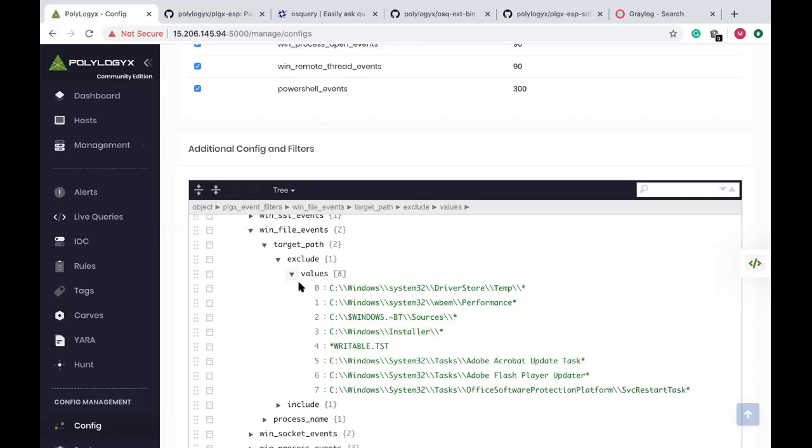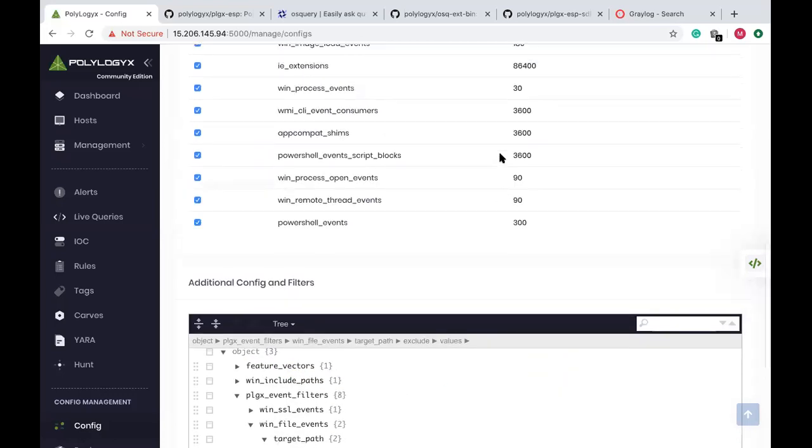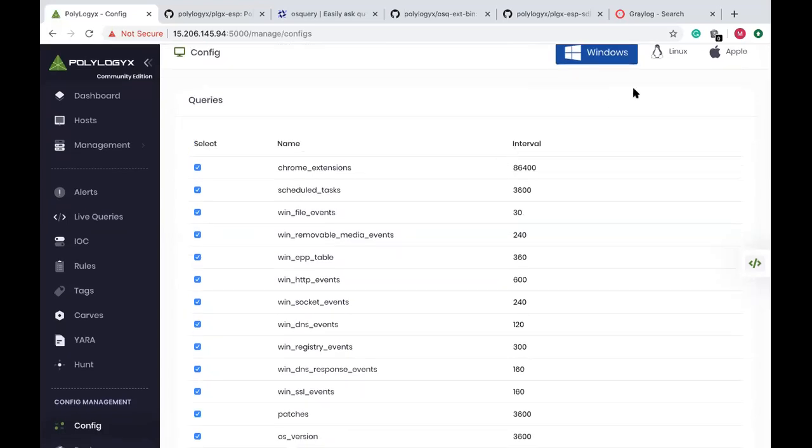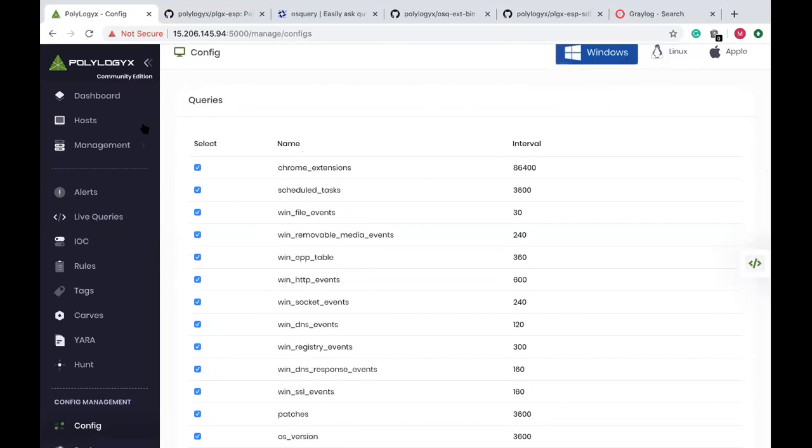There are similar configurations available for Mac and Linux, and of course you can change them, you can add them on your own. The whole idea of these intervals is that at these specific times or at these specific cycles is when the agent is going to push data from the agent side onto the server, and the server is collecting all that data. So now we can have a look at the data that these queries are resulting on the hosts.